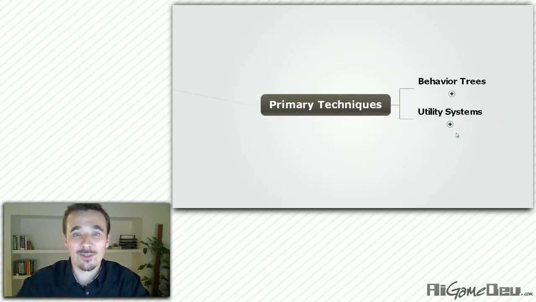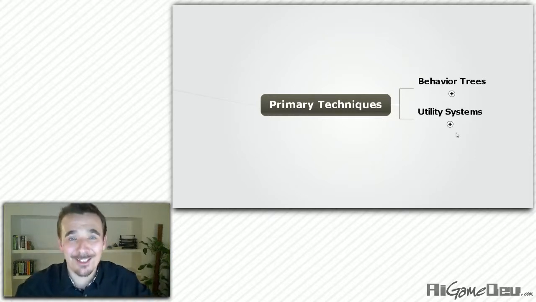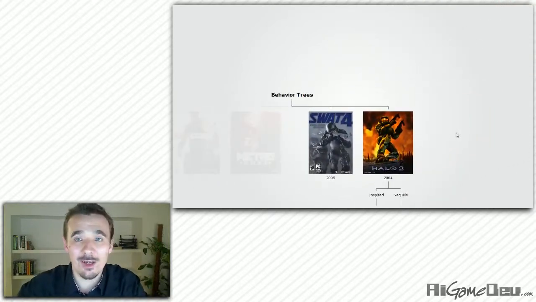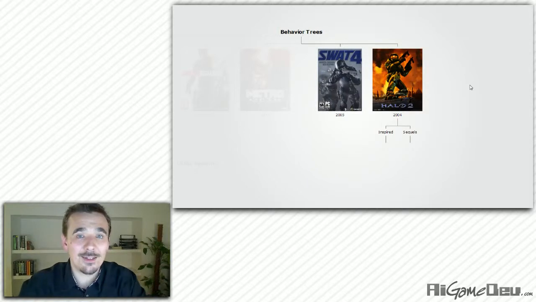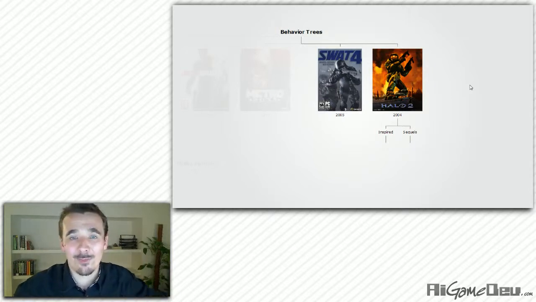So a behavior tree, for instance, will look exactly like an HTN, except it does not search ahead in time. It stops at the current action and says, this is likely to work out, I'm going to try it out. So behavior trees have been extremely popular in games, and in particular since Halo 2. There was a presentation that Damian Isla gave at GDC about the behavior trees in Halo 2, and there are a couple of other titles at the time that also gravitated around similar ideas, and SWAT 4 was one of them, and Façade was another. And this is inspired from a lot of work done in robotics or the virtual agents community.